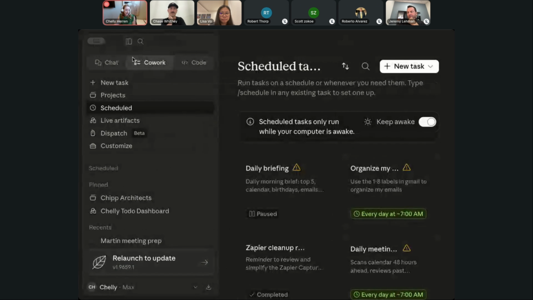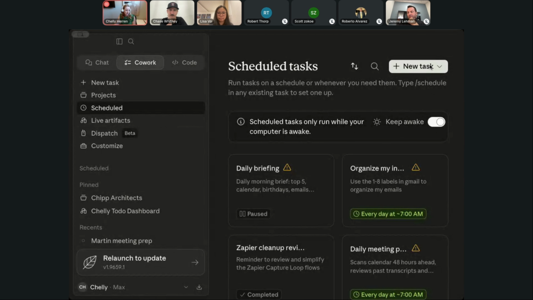And then we're going to come here to scheduled, and those are going to be the foundation for our new tasks. So you probably do want to do that first if you're following along, but you can continue on with what we're doing today. Even if you haven't built those skills, we're just going to use some prompts instead. You might just want to go back and build the skills and do some tweaking once if you did miss a couple weeks ago. So now I'm going to go to new tasks. So I'm here in Cowork, scheduled tasks, and I'm going to say create with Claude.